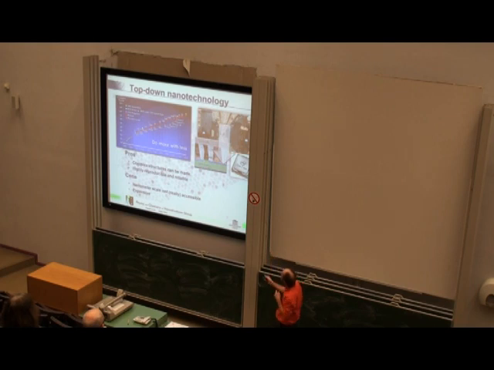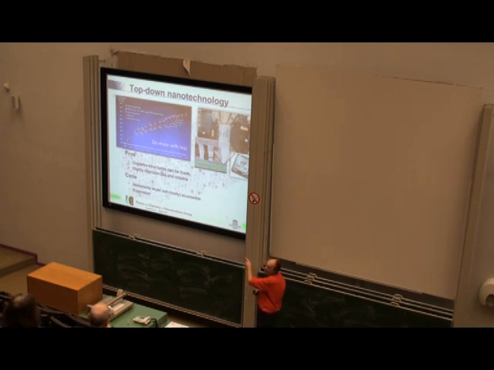Just look at the transistor we have there. It's a pretty complex structure that can be made in a very reproducible manner. You can make billions and billions of them, and they're all the same, and it's very reliable. There are a few drawbacks, on the other hand. First of all, this nanometer scale, if you remember, this nanocrystal was just 4 or 5 nanometers across. This nanometer scale is not really accessible with these lithography-based methods.